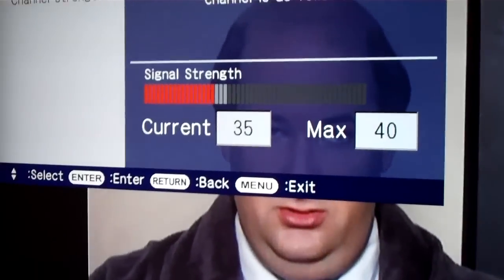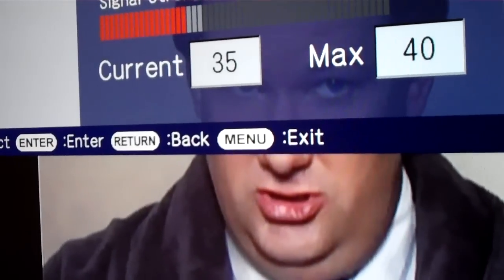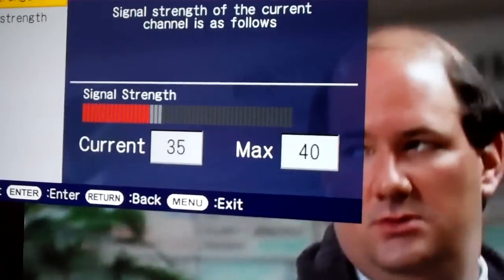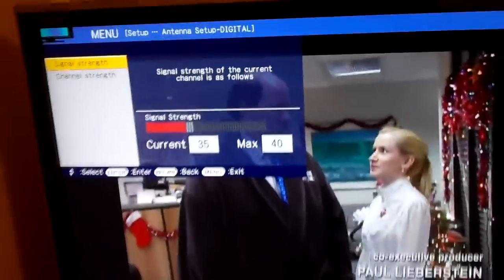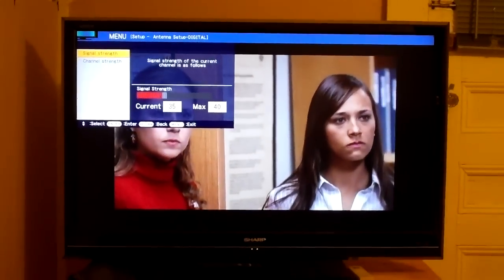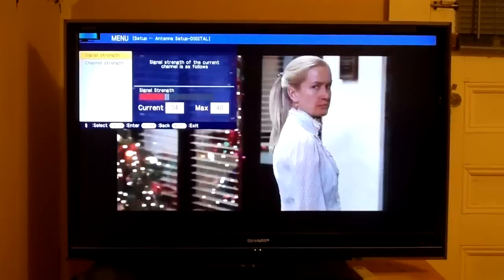All right, it's at the brink of failure, which is rather on the low end. Well, it appears it actually is working. If you remember in that other video, when it got to this level it just quit working or failed altogether. And here we are at 34, and it's working flawlessly. The software update is working.